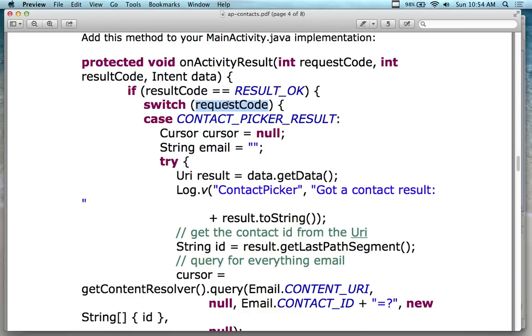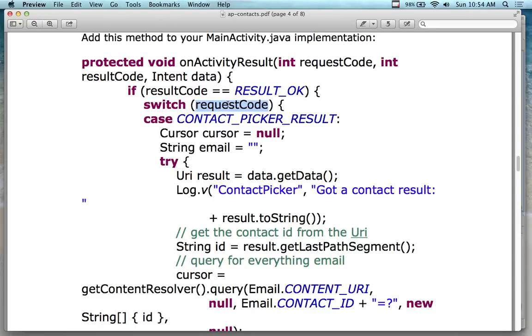So we're going to take that query result. Well, in this case, it's not a query. It's the cursor that's holding the data that we got from the contact, automatically held in a cursor for us. So we're going to create the cursor as a temporary kind of holding mechanism. Cursor is equal to null, initialize it.